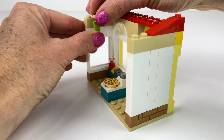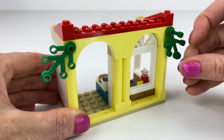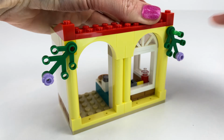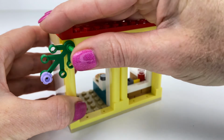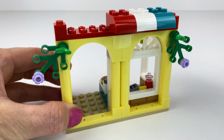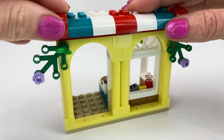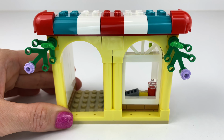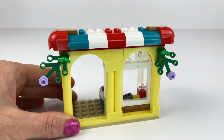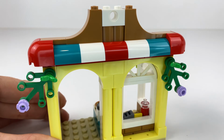I've got a nice big green meat cleaver here for chopping up some salami, popping some vines here at the front, and securing them also with the little green stick things here. And let's finish off this roof. I like that they use the teal instead of the green, even though that's not the Italian flag, but that's all right. We know it's an Italian pizzeria.